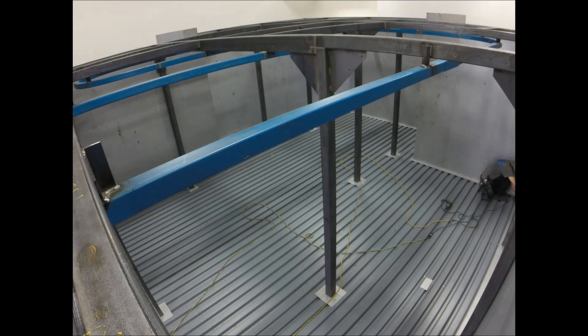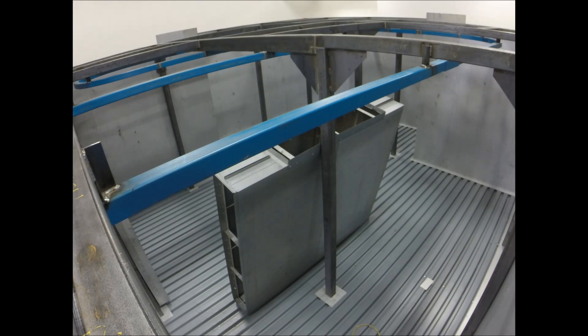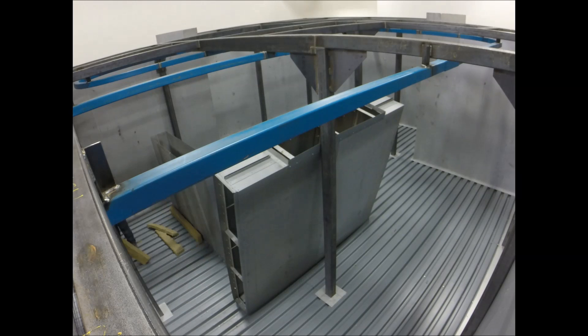Now that the floor is finished, we can work on the mechanical unit and the first bit of ductwork. After we get the first piece attached it goes pretty quickly. This is an updraft-style oven, so all the distribution ducts sit on the floor of the oven and blow the hot air across the part from the bottom up. Let's take a look as we finish up the main oven duct.